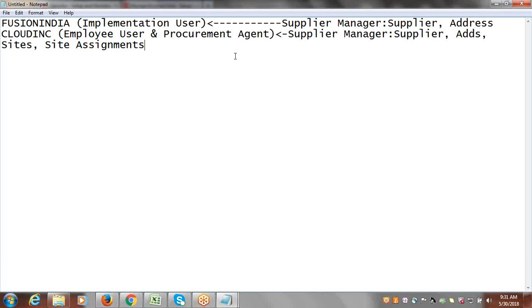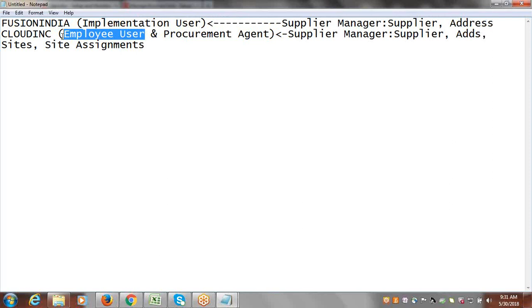So procurement agent role is giving the site assignment facility. Correct. It's a provision. Yes, procurement agent can create the supplier site. If you want to convert any user into a procurement agent, before that the user should be an employee user.